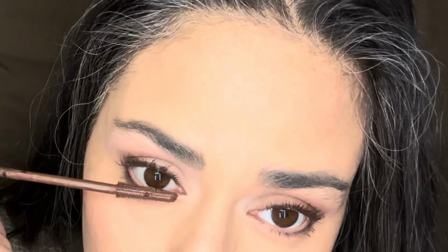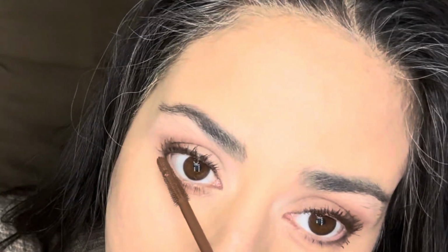I am going to use the Bad Gal Bang for the lower lashes just because I do prefer that wand for the lower lashes, and I don't mind my lower lashes being a little bit warmer today. Whoops, don't get it on my skin.